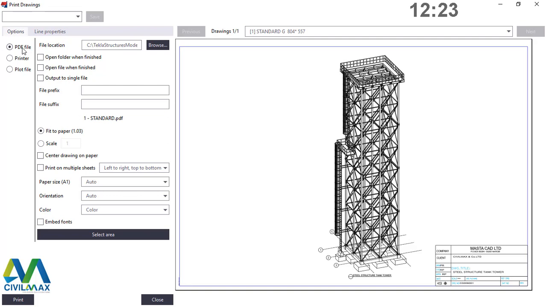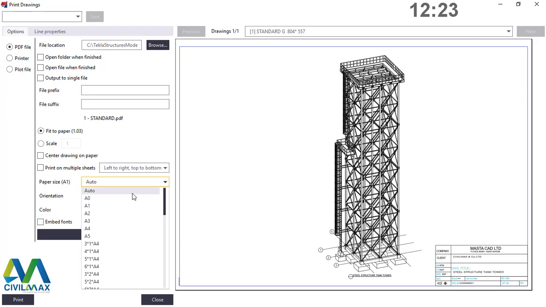Now we can convert this into PDF like this, the way it is. You can use a scale, you can fit to paper, and you can also use paper size. If you come to paper size here, we have A0, we have A1, and up to A5. We've used the full paper.